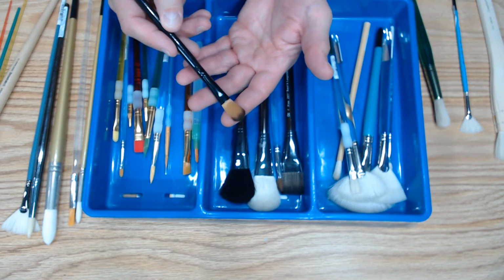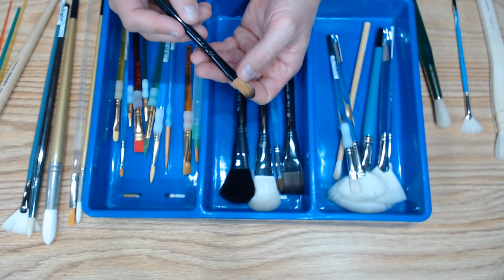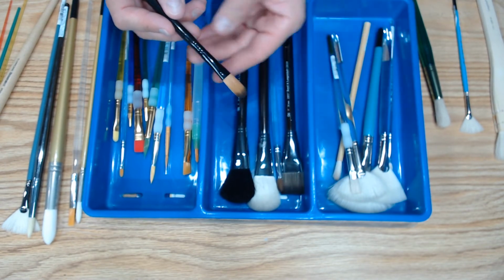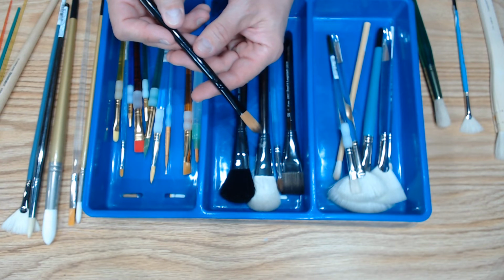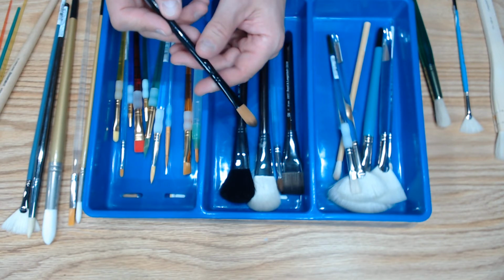By not conditioning the brush, what will happen is you'll get a little bit of a paint buildup in there, and then the next time you use it, you get a little bit more, and before you know it, your bristles are going out in every direction. So again, brush care starts before you start painting. Condition the brush before you use it.